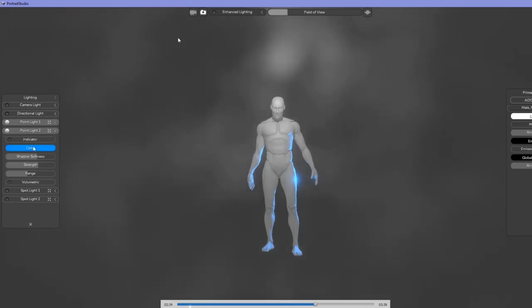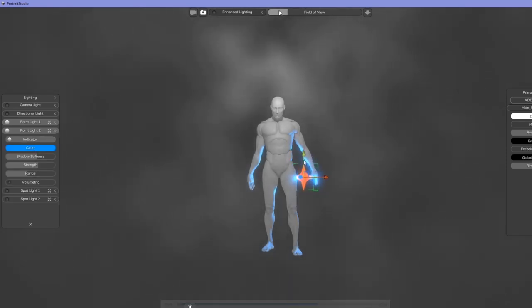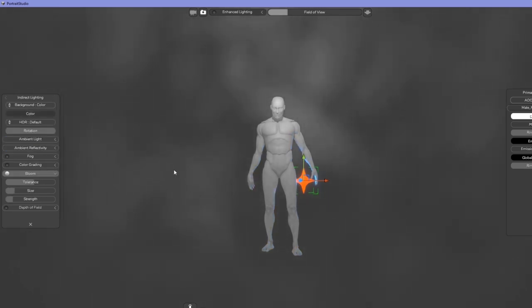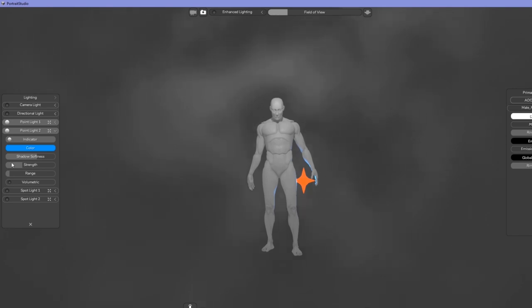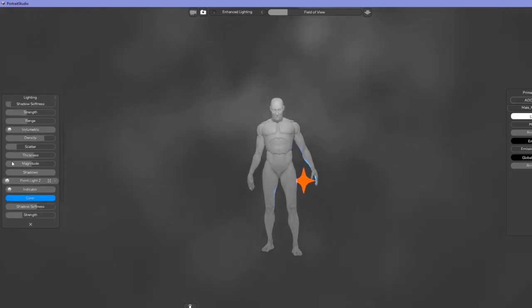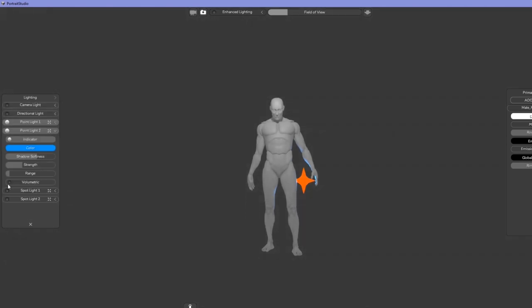Fair warning, all these controls will be changed soon in the upcoming update. Don't worry, you don't have to download the update or anything. It'll download automatically for anyone owning it. And be aware that there is just going to be a lot more control, so it might take some time for you to get used to it. The current tutorial you're seeing right now is probably not the current version of Portrait Studio in the future.